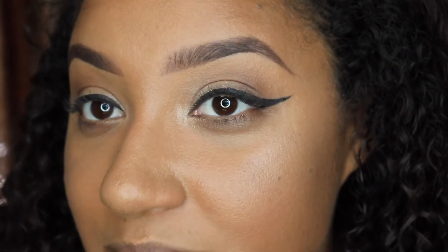So anyway, if you go in, that's basically what it looks like there. It's a very black eyeliner. It doesn't dry down to that shiny, plasticky look. It definitely dries down matte. So very nice. I'm going to go ahead and throw on some mascara really quick, and then I will be back so that we can try out the last product in this box.